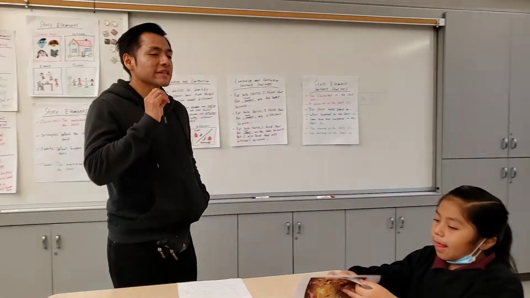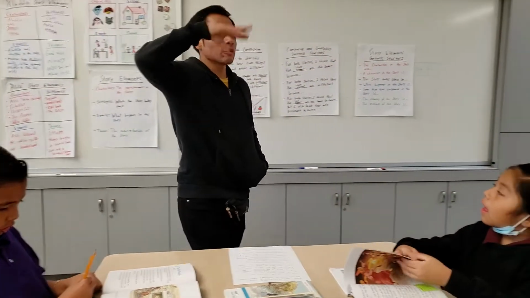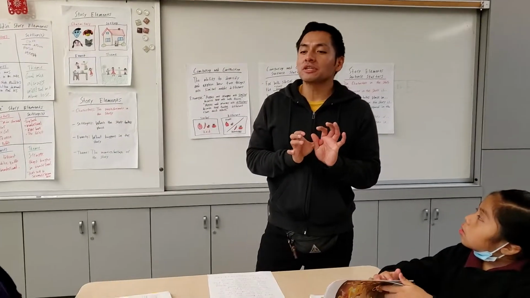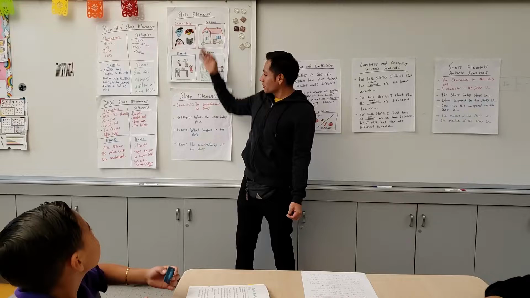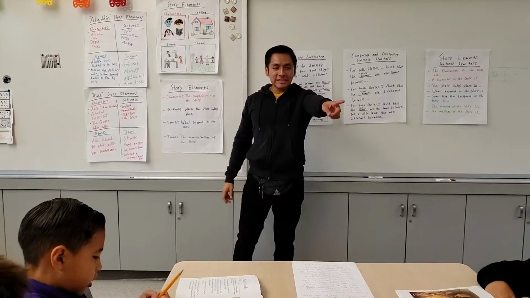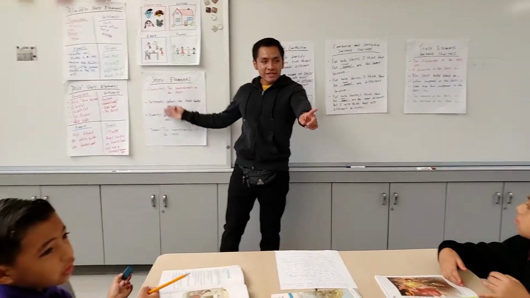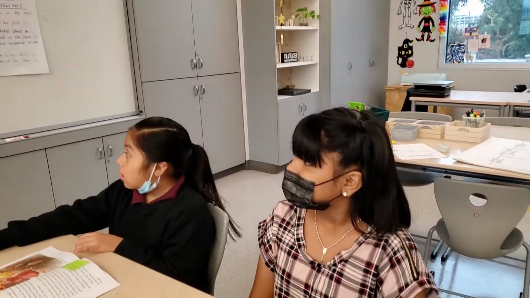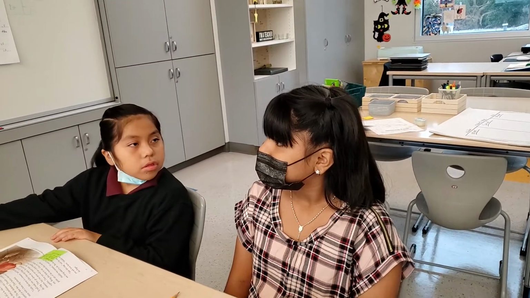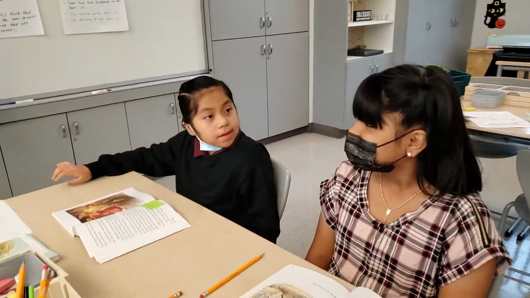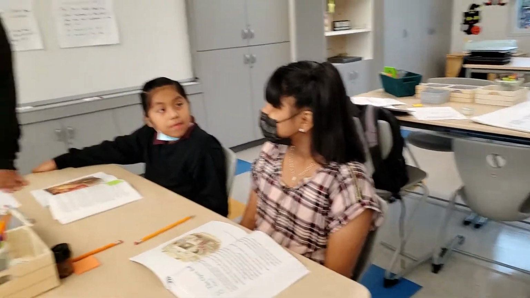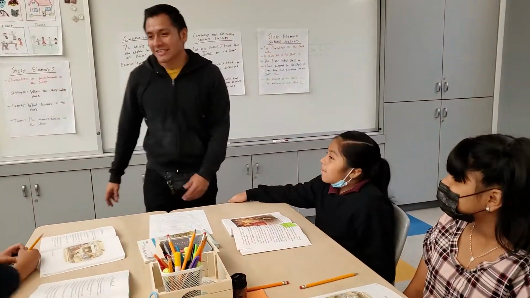So I heard 2 specific things. What were we learning overall? What are those elements that we're gonna use to compare and contrast? Story elements. And Sayana, what element were you using right now? That you talked about the magician and Aladdin. What element is that? Characters. Which element? It's characters. Yes, it is characters.